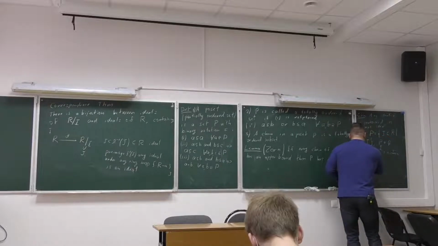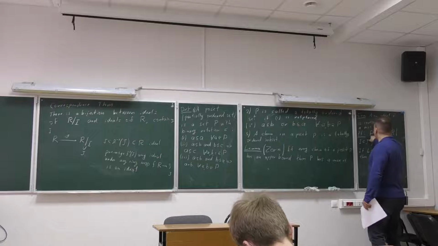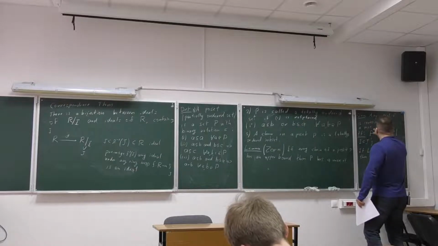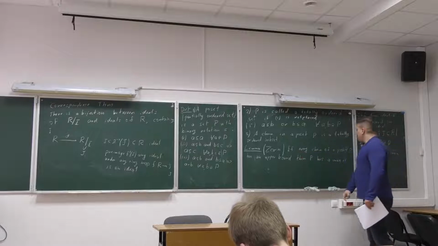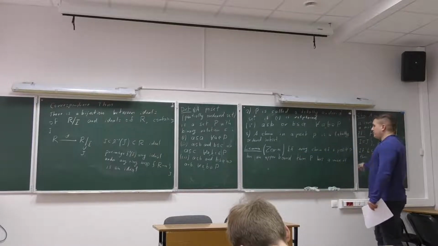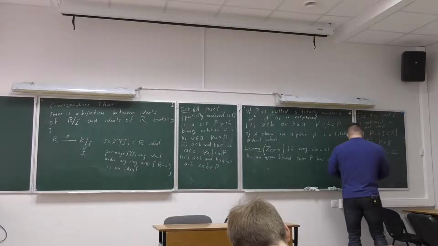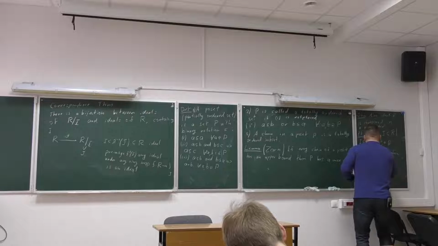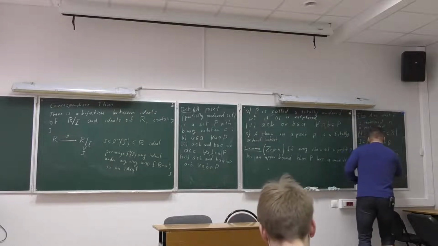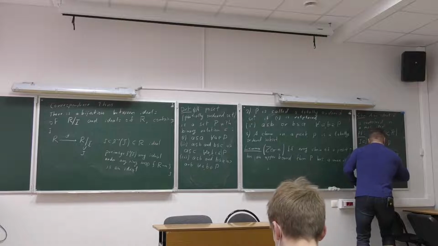then to say that there is a maximal element in P is the same thing as to say that there is a maximal ideal containing I. So I need to use this lemma, and for any chain I need to find the upper bound. So let's take chain L, and the upper bound is the following. I consider K, which is the union of all the ideals J in this chain L.